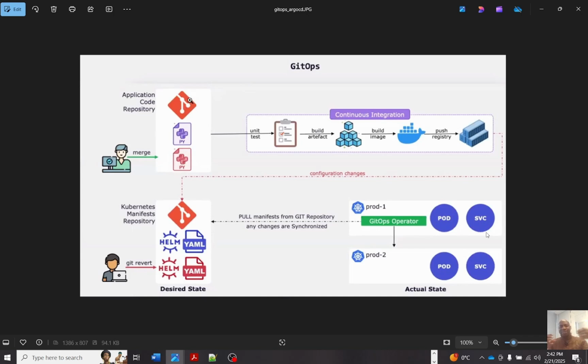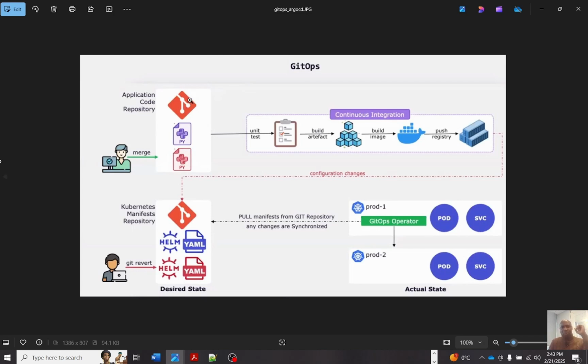So even if there's a disaster and we lose the Kubernetes cluster, we are very sure that the files inside our Kubernetes manifest repository remain up to date. So in this case, your Git repo where the Kubernetes manifest repository is saved becomes the single source of truth, because that is the only point that controls the application and the configuration of your infrastructure. So that is the main concept of GitOps using ArgoCD.